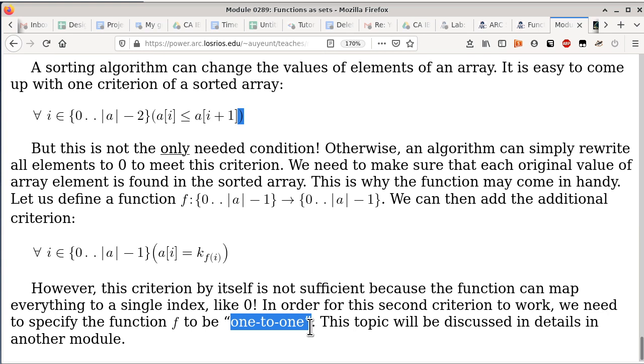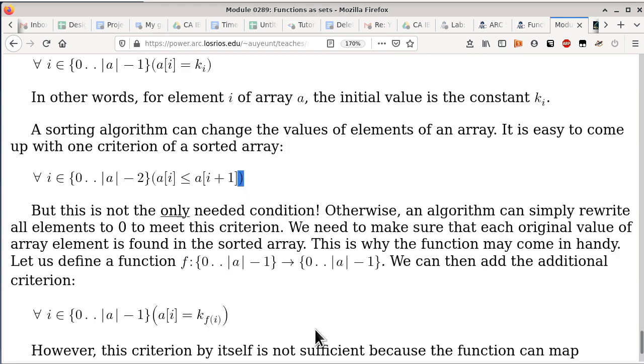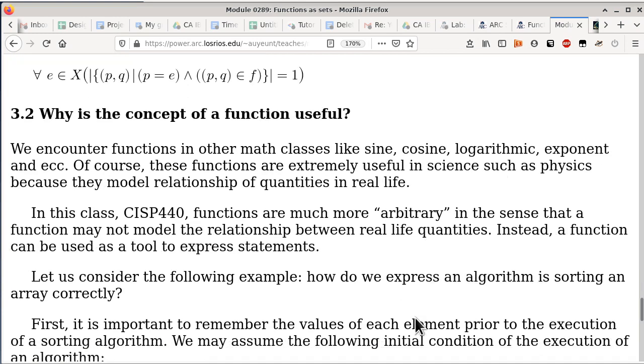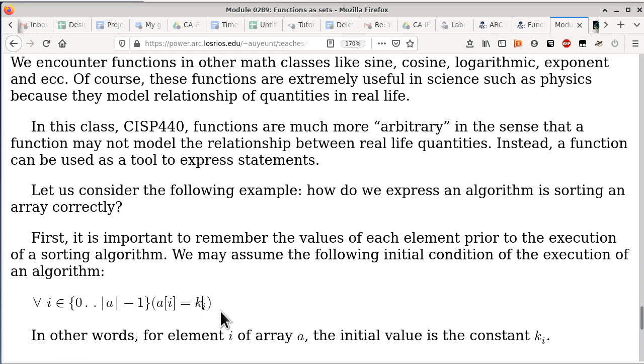Can you explain the first part again, like with the k, like when you're defining k? Okay, so the k's are used to specify the initial condition of the sorting algorithm. Okay, so I'm just saying that okay, this is what we know about the array before you sort it. So we are basically just saying, okay, element 0, a bracket 0, has a value of k0. A bracket 1 has an initial value of k1. A bracket 2 has an initial value of k2, and so on. So this way we keep track of the initial values of all the elements in the array.